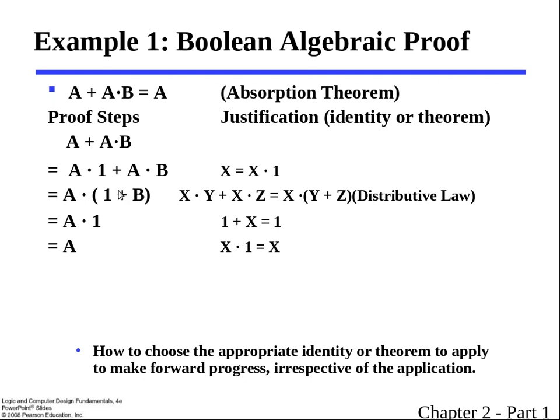Then we're going to, oh, I'm sorry, that's not what we did. I lied. We're going to remove the A. Whew, that was bad. So we distribute out the A to here, and so you have A, and inside you have 1 or B. Now I was skipping ahead because 1 or B is always 1. So now you have A and 1, but we also know that anything and 1 is the thing itself. So there is a proof of the absorption theorem that A or A and B equals A.